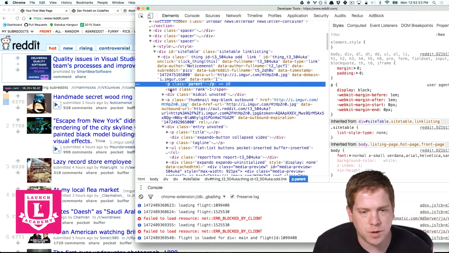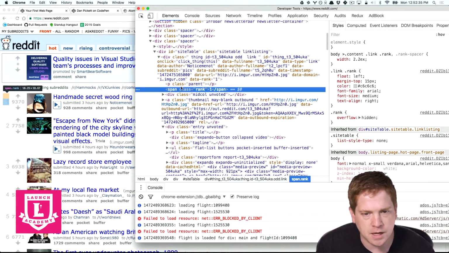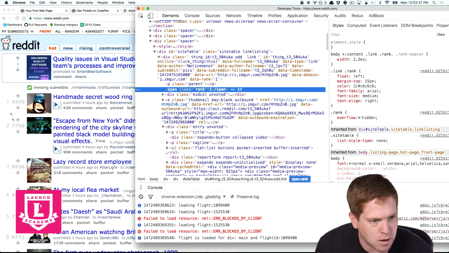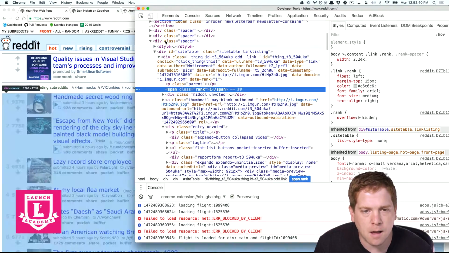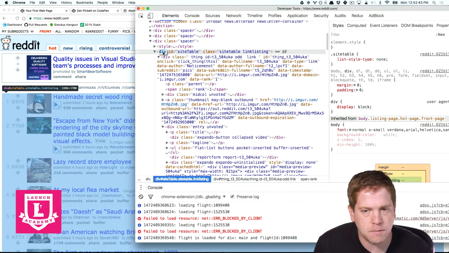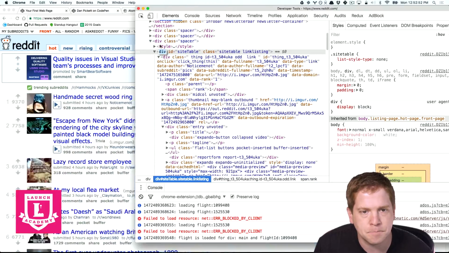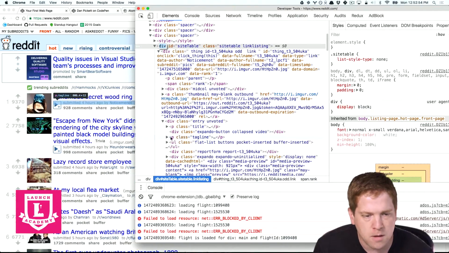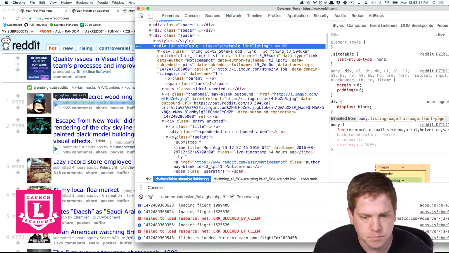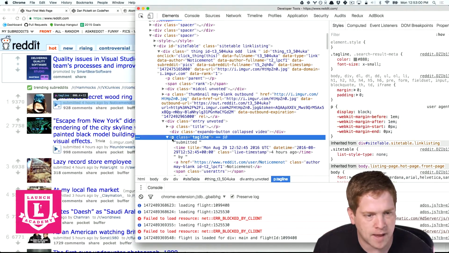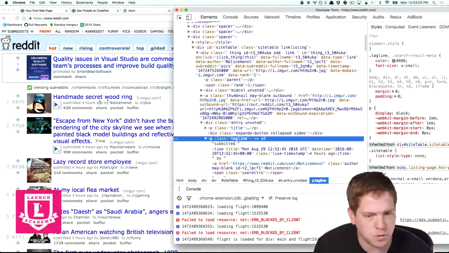So here we see what we used in our most basic example, a p tag for a paragraph of text that is actually currently empty. And here we see a span tag that represents the ranking of 1. All of these different elements, as we like to call them, are indicated by the less than sign, and then the element name immediately follows that less than sign. We can see here the markup that makes up an HTML web page. Here we see the paragraph tag that indicates when the first article was submitted.